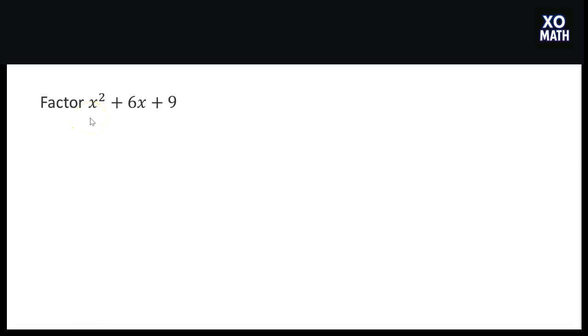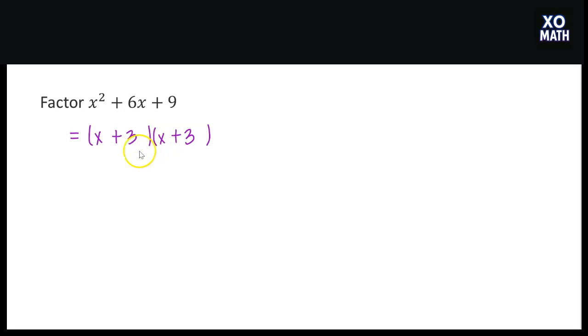Now let's factor x squared plus 6x plus 9. So we have x and x as the beginning of each part of the factors, and we're looking for those two numbers that multiply together to give us 9. So there's only 9 and 1 and 3 and 3. Of course, we could also pick negative 9 and negative 1, or negative 3 and negative 3, but notice the middle term is a positive, so we don't want to introduce any negatives. So we're going to go ahead and choose positive 3 and positive 3. That's two numbers that multiply to give us positive 9, and notice they add together to give us positive 6.